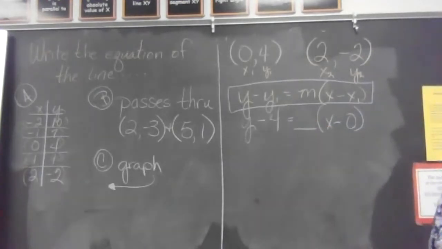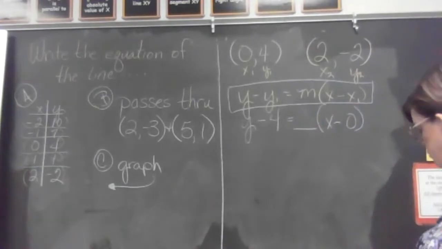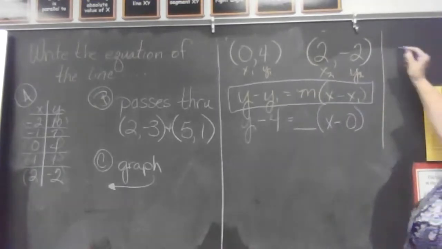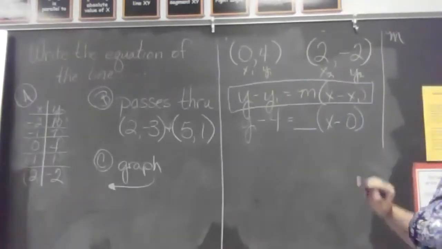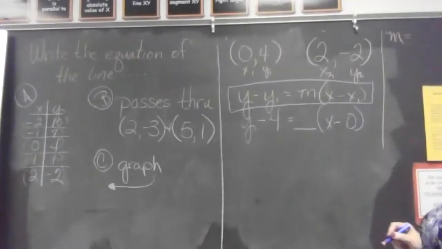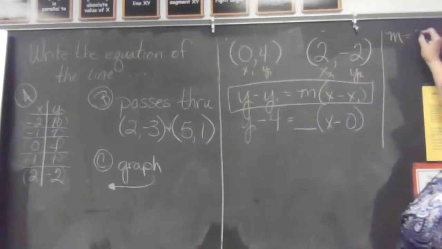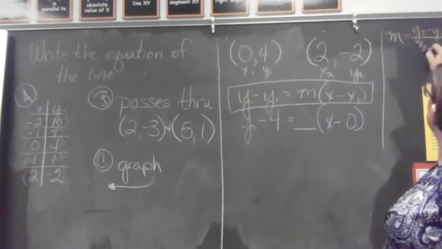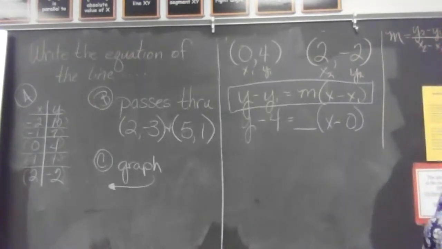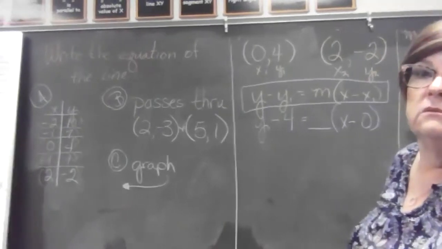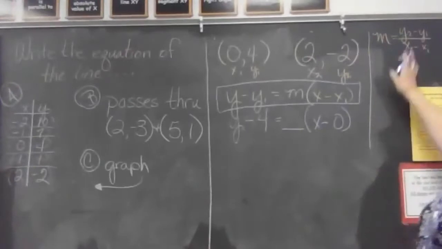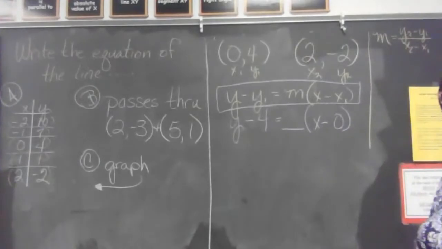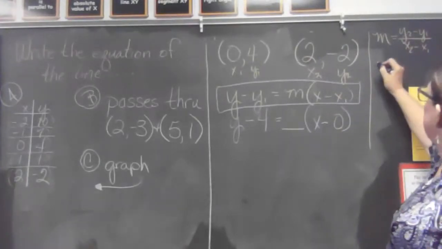So what we're going to do is go up here. I think it can still be on the screen. We're going to go up here, take a side trip, and we have to find out what the slope is. Now, we found this formula and used it several weeks ago: y2 minus y1 over x2 minus x1. Make sure that's all on the screen. The top is y2 minus y1. The bottom is x2 minus x1. Okay, so now we're going to fill that in.